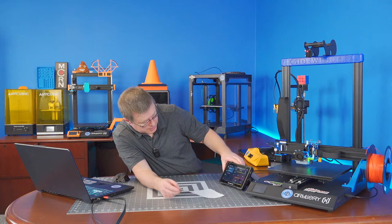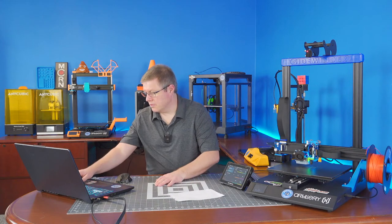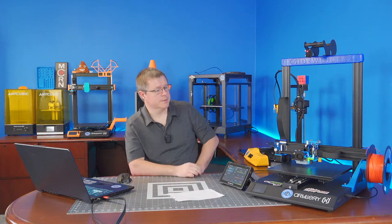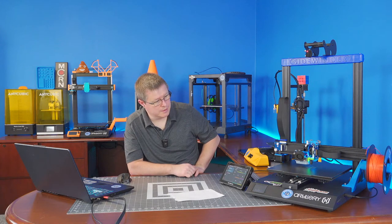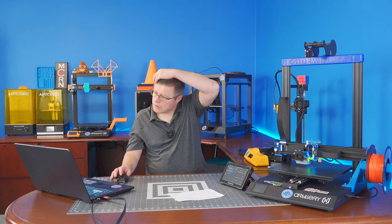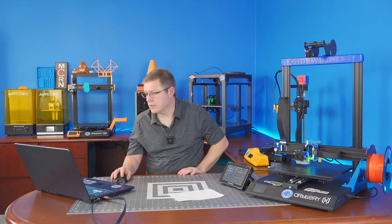Wow, I need to go through and change these settings because they are wrong. 210, actually we'll go 220. And 60. Nice thing is this thing heats up pretty darn quick. We have just enough time to get an offset done, get a mesh done, and then start a test print. And in fact, we don't even need to do the mesh because it's got camp. So I could even close that and go straight to Orca Slicer.